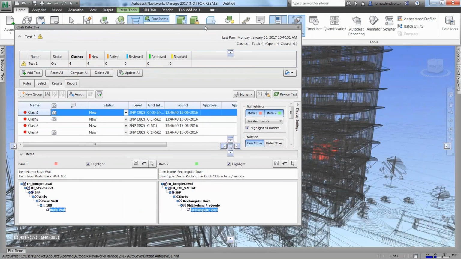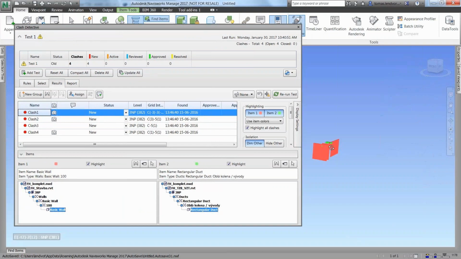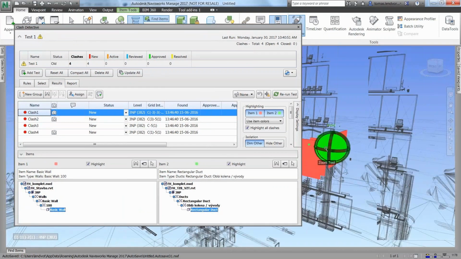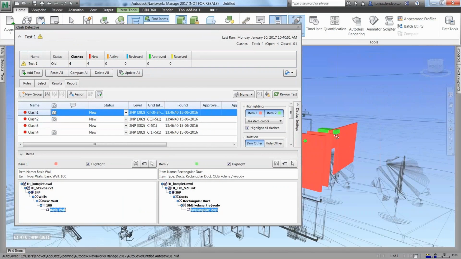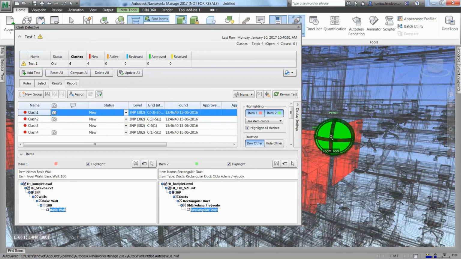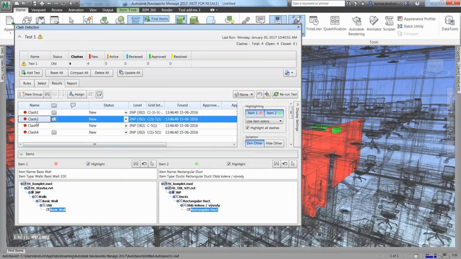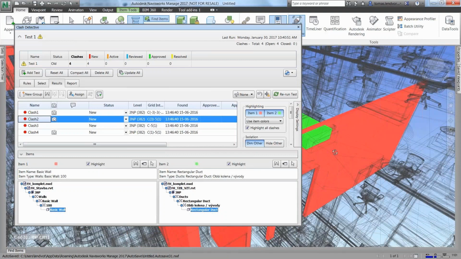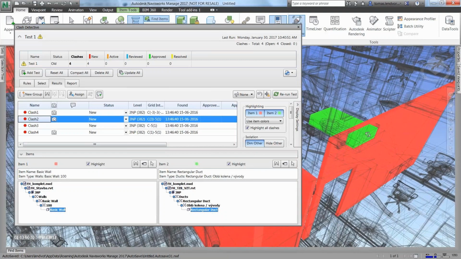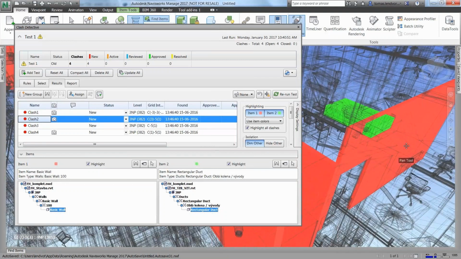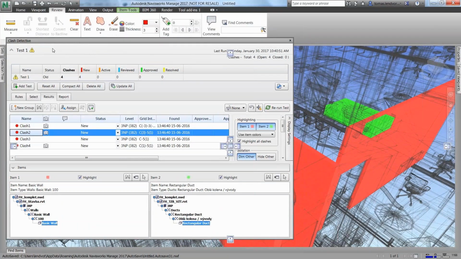If you see, I'm clicking on the appropriate clash, and the system zooms to it. It dims all the other information and highlights where the clash is. You can see that I have the wall displayed in red, my HVAC system in green, and I see exactly where the clash is.